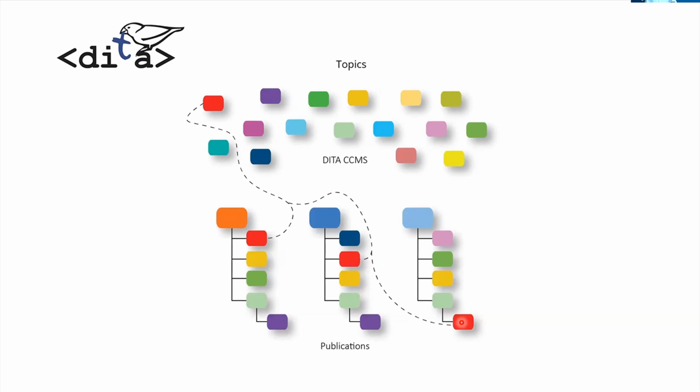And the advantage of that, there's lots of advantages. One is if you have to do an update, we update this topic, we can then update these 3 publications simultaneously. So if we're localizing, these have been translated to many languages, but we're only changing one topic, we only have to update the translation for that one topic, and then we can redo the publication as well.